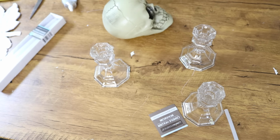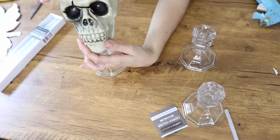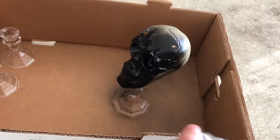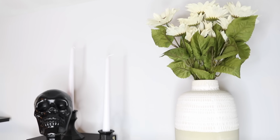And after everything is glued down and secured, it's just time to take it outside for a quick coat of spray paint. Now, because I'm trying to get this to look as similar to the one that I saw at Crate & Barrel, I chose to spray paint mine black, but if you have more of a glam aesthetic, you could do gold, silver, copper, whatever you like. And this is how our little skull vignette turned out.